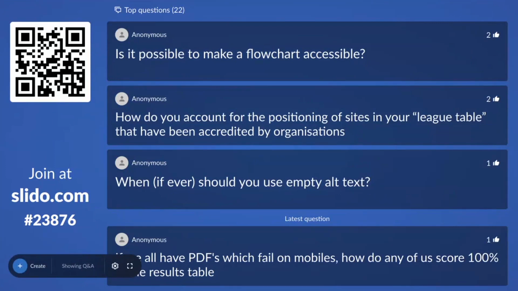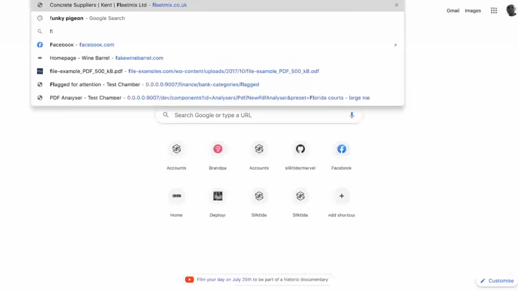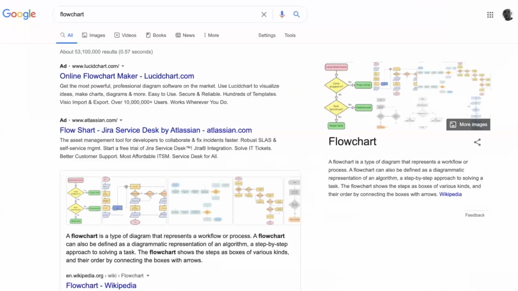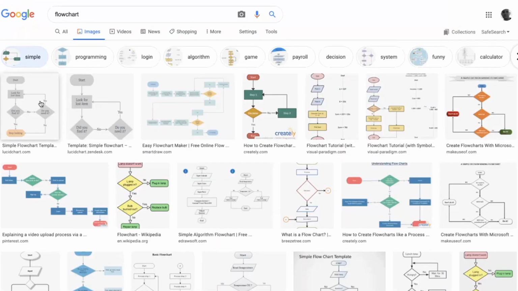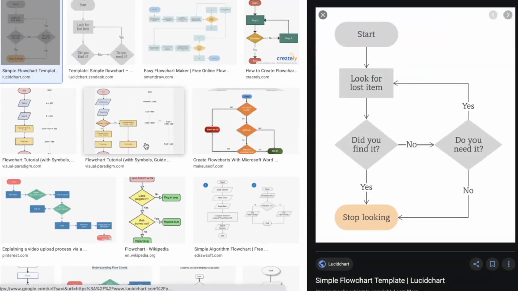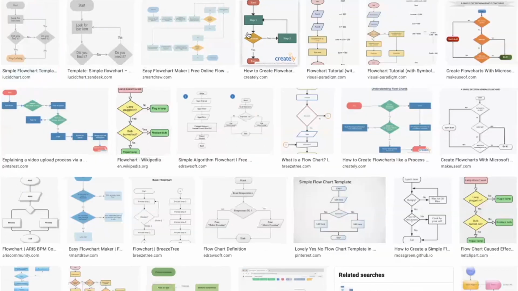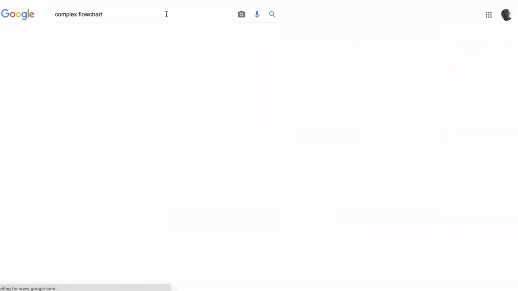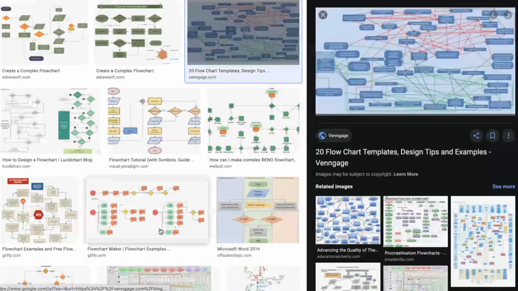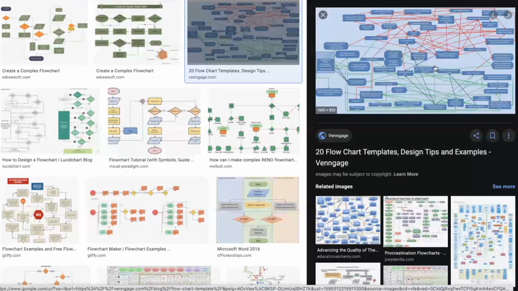Is it possible to make a flowchart accessible? Well, it kind of depends on the flowchart. I would imagine if I Google for flowchart, pretty sure there'll be some. So if you could find, there we go, simple. If I got something like this, I don't know what this is. There you go. That you could probably explain in a couple of sentences. Wouldn't be a problem. But I can imagine you could easily find some complex ones that would be horrendous. And yeah, there you go. Good luck with that one, right? In fact, the example of that flowchart is almost to make the point that it's awful.